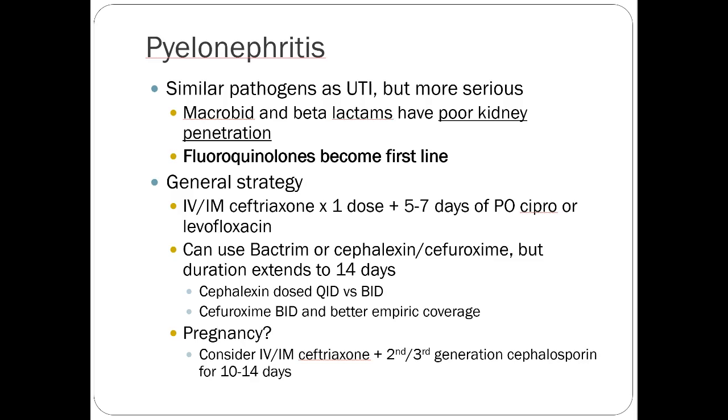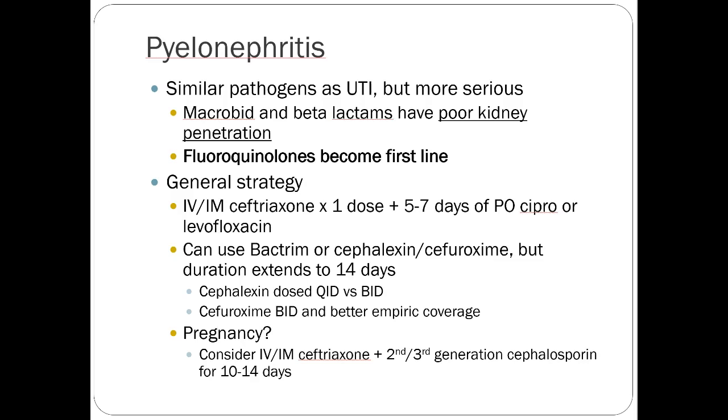You could certainly use other drugs too, Bactrim, Cephalexin, Ceftriaxone. Duration extends to 14 days, and you have to be careful with your culture data, right? So same thing applies with Bactrim here, 20% resistance. Just be careful using it right off the bat. But we use Cipro, so there's that to think about. We up the dosing. So for a simple UTI, on the previous slide, Cephalexin is BID. More severe infection, more frequent dosing, we up it to QID. And again, I'm not testing on doses or frequency, so don't worry about that.